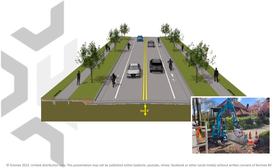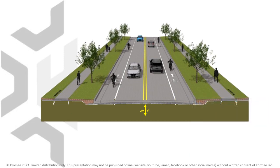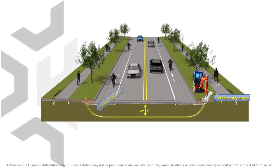The third option is to use the Nanodrill, a new nano-size horizontal drilling solution that uses unique flexible drill rods. After making a single scoop launch pit with a mini digger, the Nanodrill can be attached to that same digger. The angle of entry can be set as steep as 100%, and in the right ground condition, a bend radius of only 2 meters, or 6 feet, is achievable.